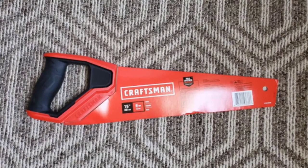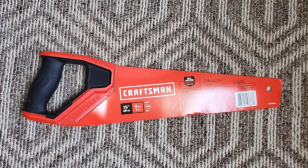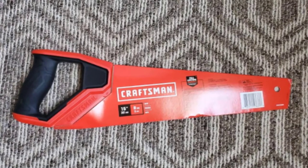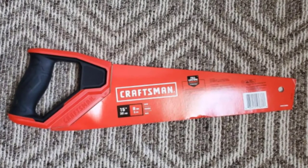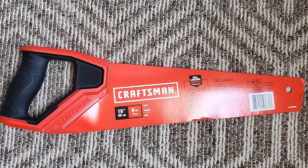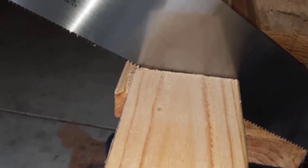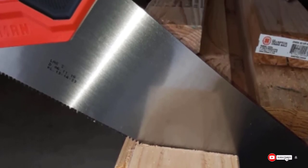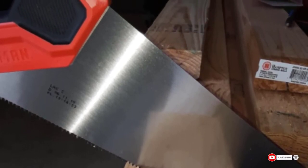Its well-designed grip maximizes control of the blade. The position of the pistol grip and the use of biomaterial construction promotes a solid and comfortable grip during operation. This handle also has a square or miter feature for added convenience. The only downside worth mentioning is the packaging — the sharp blade cuts through the packing materials with ease, but one only needs to be mindful of the position of the blade during unpacking to prevent any injury.